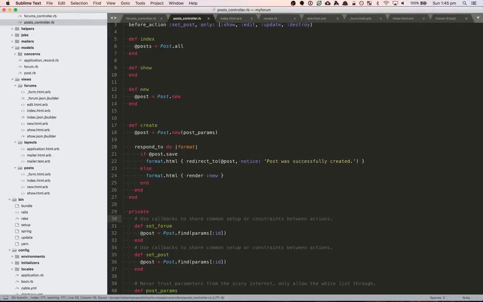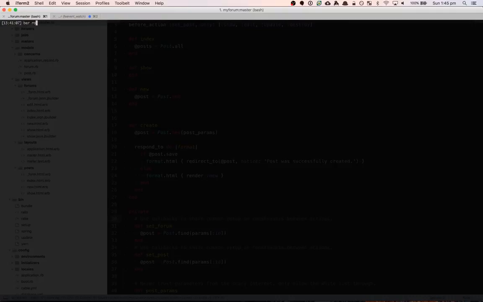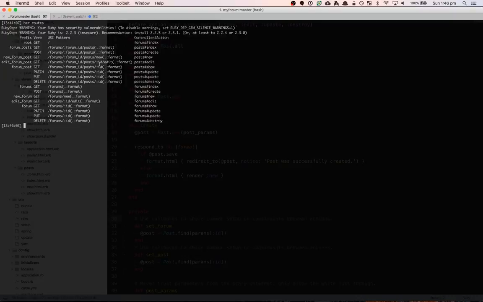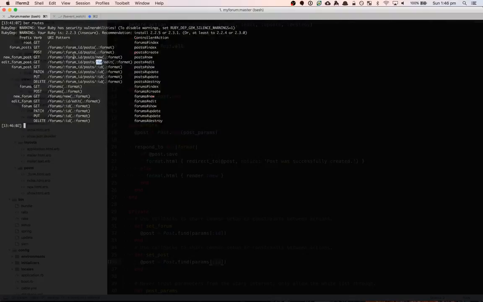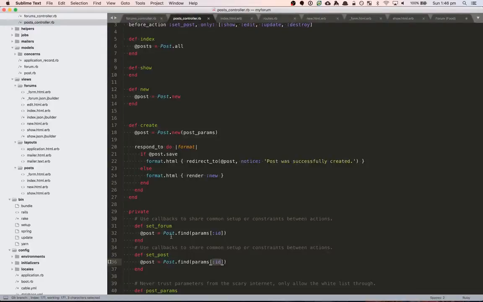And the clue how to do this is inside of the routes. So if we do bundle exec rake routes, and we have a look at this, we can see here is the ID, that colon ID, and we're using that here. But for the forum, it's actually set to forum underscore ID. So if we go set forum, forum.find, and instead of ID, we use forum underscore ID. We don't need this because, well, we don't need it here. And set this to @forum. We'll now have available inside of all our views the @forum attribute.